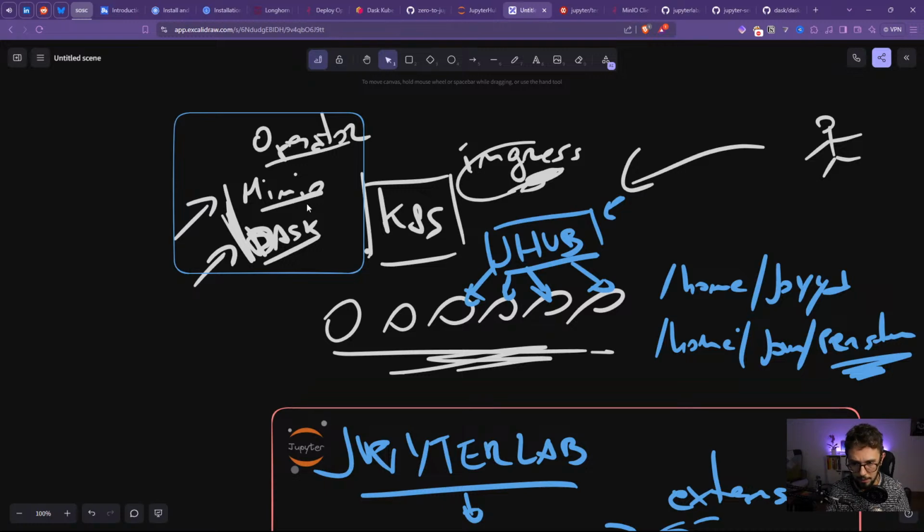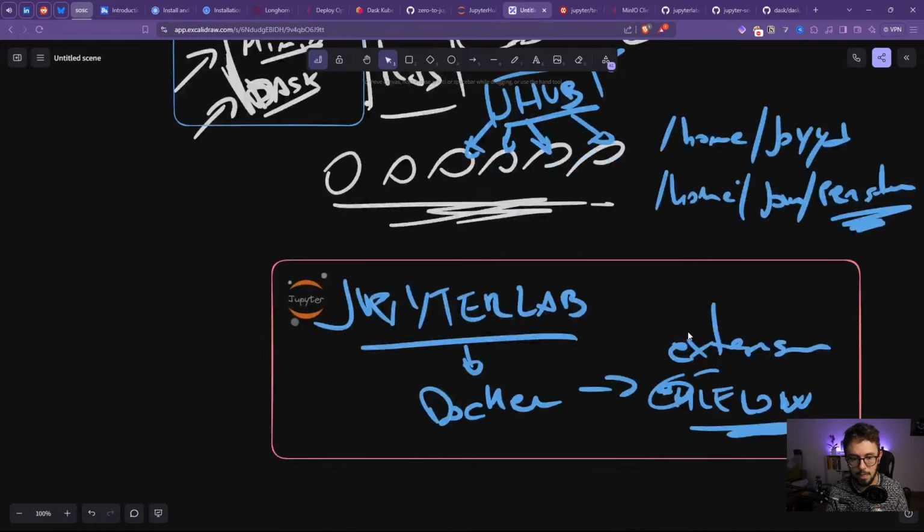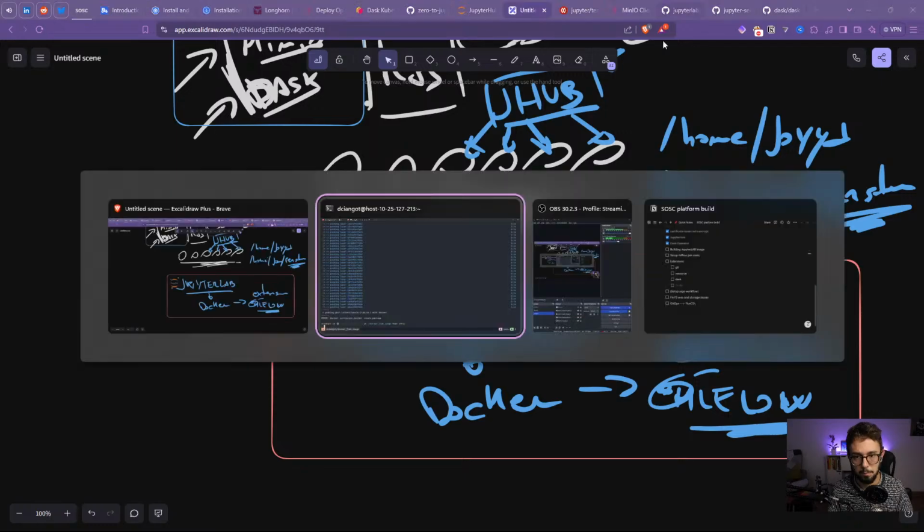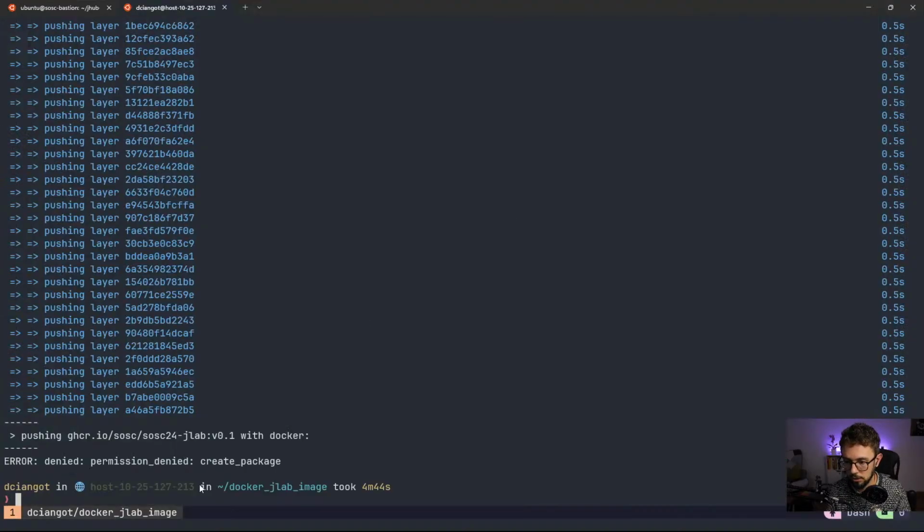So we need Dask client, minio client, and other extensions plus MLFlow. That's all we need. MLFlow will save artifacts on the minio server, so we have everything if we manage to publish this image. Alright, so this is exactly what I was expecting. We need to log in, and now I'll show you how. We need to log in into the GitHub container registry to be effective.